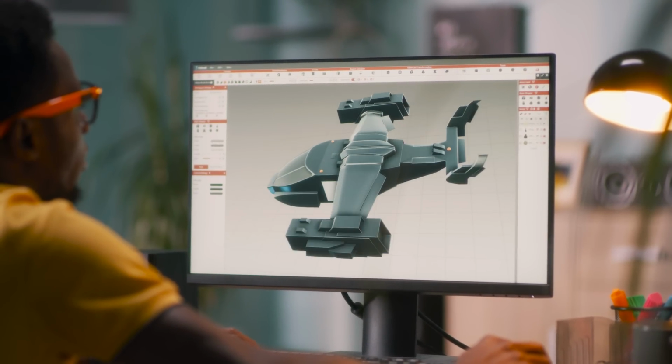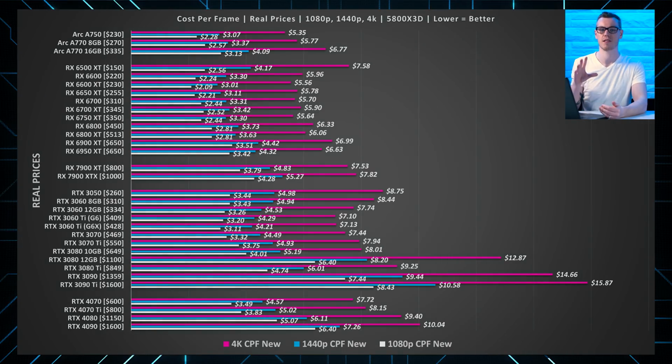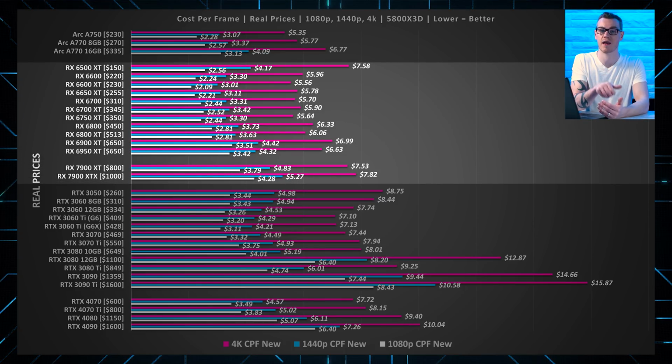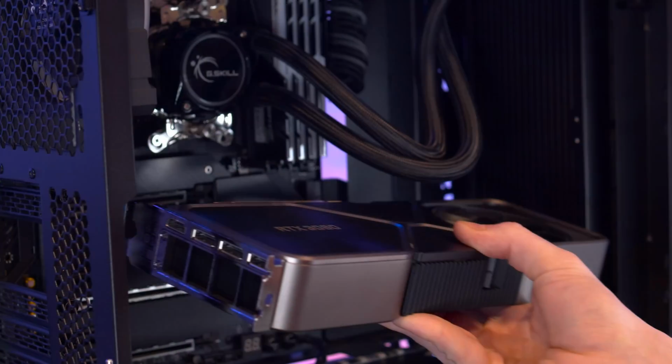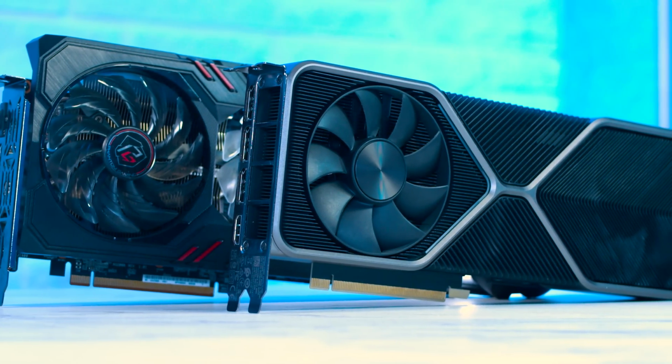Essentially, if you require a GPU to encode 3D models or other GPU-based computation, default to Nvidia, unless benchmarks show otherwise. But if you just game, AMD will give you more frames for your dollar, as we saw in our value graph. And if you anticipate playing a lot of ray trace games, it is true that Nvidia does do a better job of this when you compare otherwise similarly performing graphics cards.